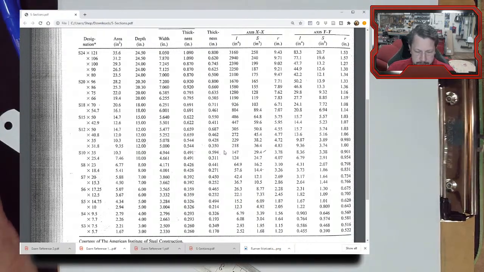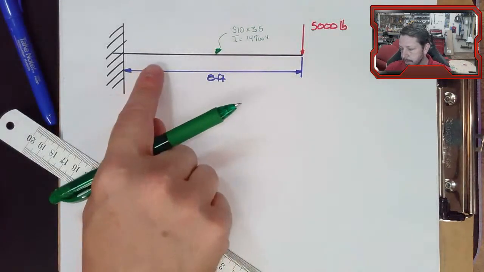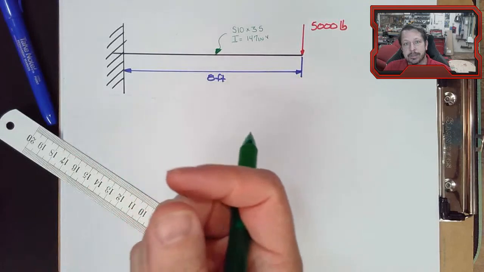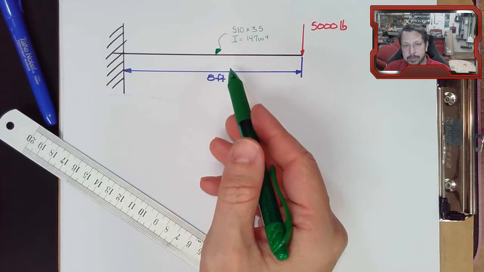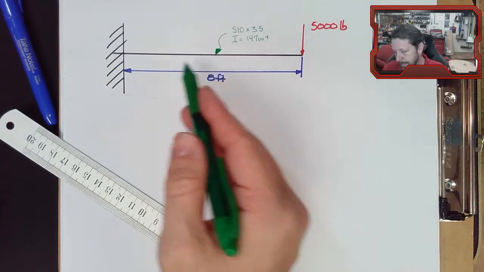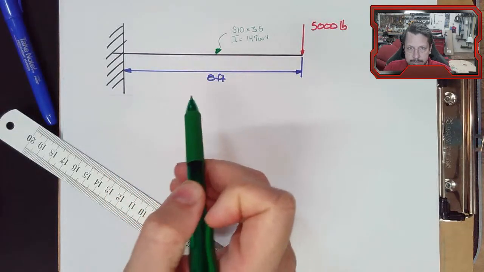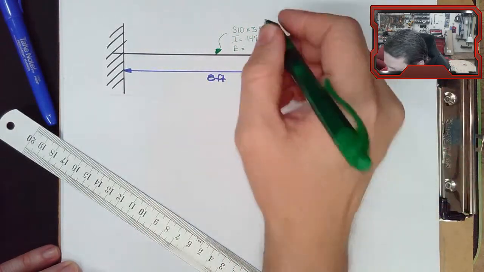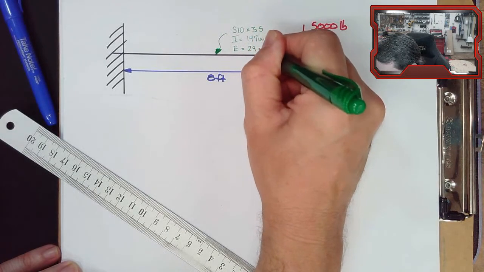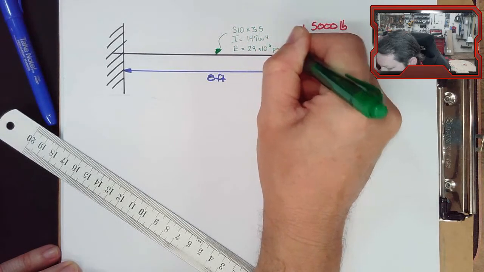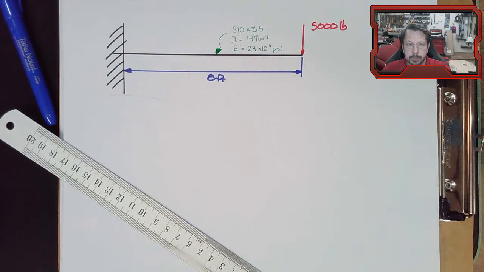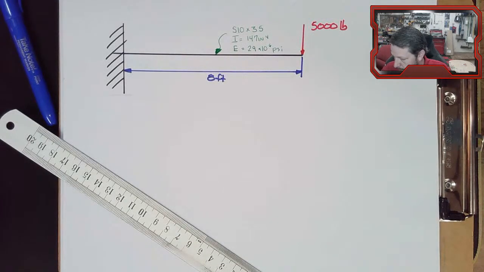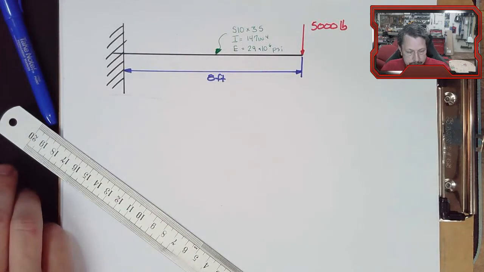We need one other piece of information that's not in those charts, but we need to know what material this beam is. Obviously, if we're talking about deflecting, then it's going to change the amount of deflection if we make this from styrofoam versus steel. Now, these equations wouldn't really work for styrofoam because it's not ductile anyway, but we're going to make this have basically a steel modulus of elasticity of 29 times 10 to the 6 psi. So that number, you would have to know the material, go look up the material's modulus of elasticity, and use that.